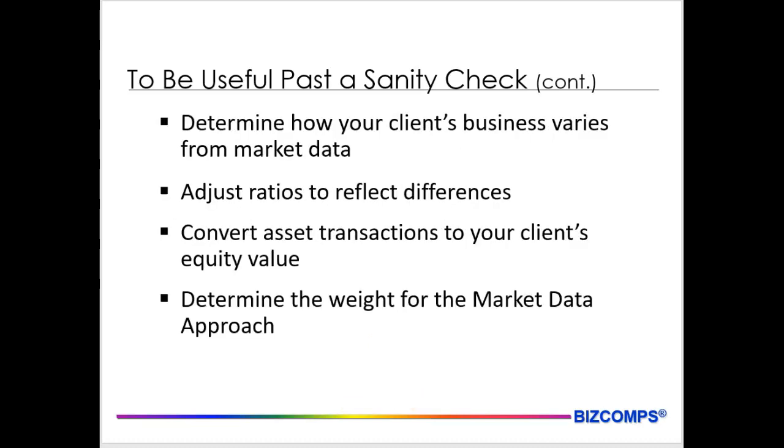So in finally determining your client's business value, the first thing you have to do is determine how your client's business varies from the market data. Because if it's not comparable, then it's not apples to apples, and it just doesn't matter. You have to make sure that the market data you have is going to be comparable overall to the business you're valuing, the subject or client's business. Next, you adjust ratios to reflect those differences. You convert asset transactions to your client's equity value, and then you determine the proper weight for the market approach.